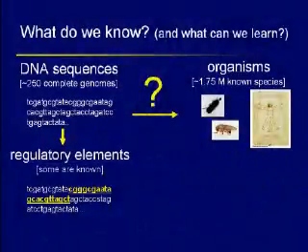Okay, so thanks to advances in high-throughput sequencing technologies, we now have the complete genome sequence of 250 or so genomes, and this number is growing, and it's sure to grow in the years to come. And from a computer science point of view, the genome sequence can be thought of as a very long string from a four-letter alphabet with A's, C's, G's, and T's.